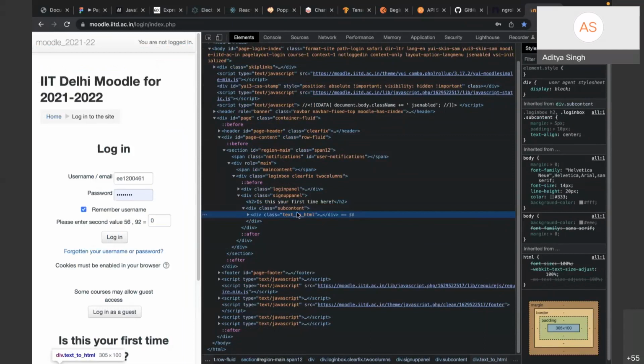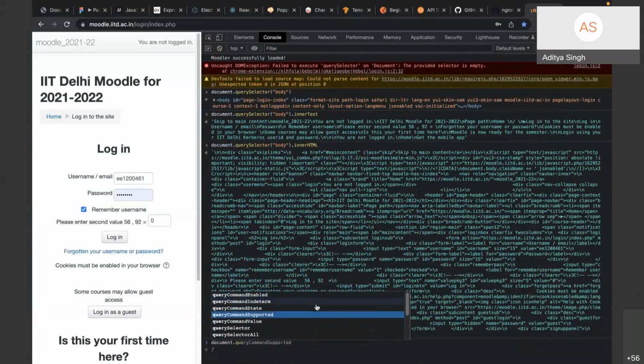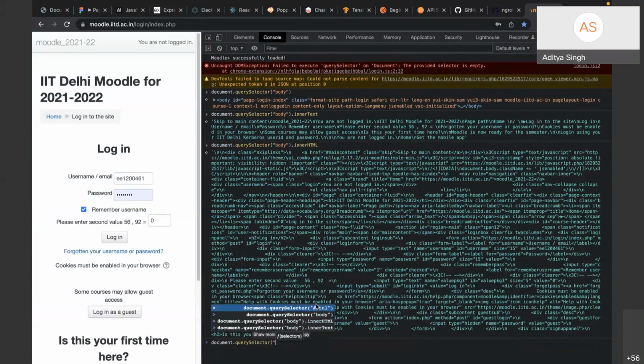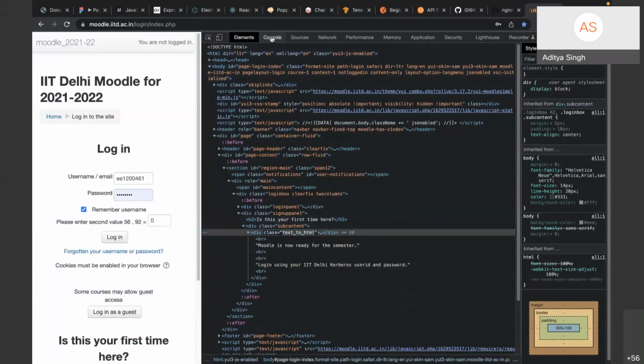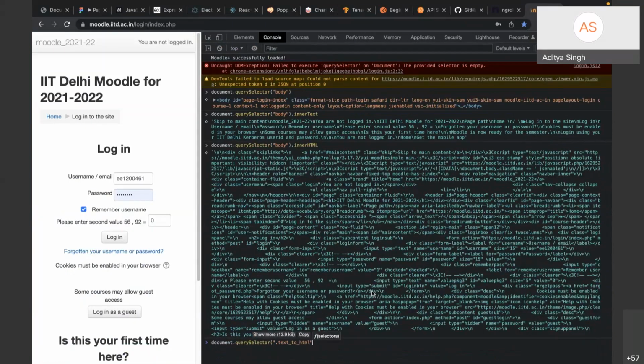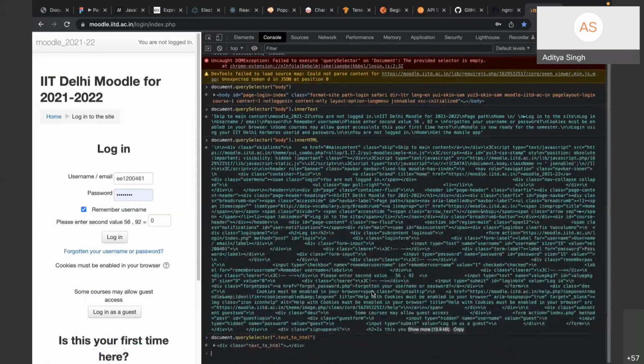So I'm going to select this using the querySelector. document.querySelector. For the class, my selector is dot, so let me just copy it like this. Dot text-to-HTML. So this has selected that HTML element. Now I can access many properties of this, like innerHTML.